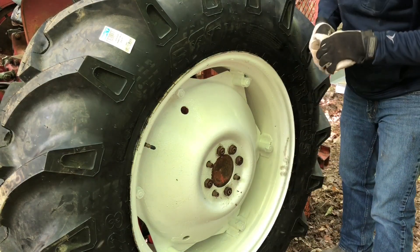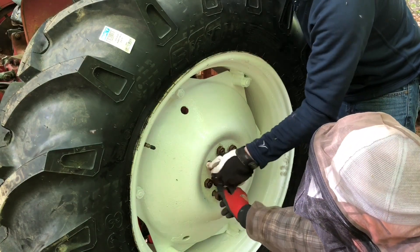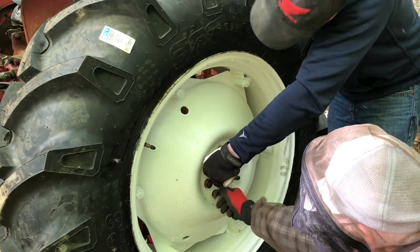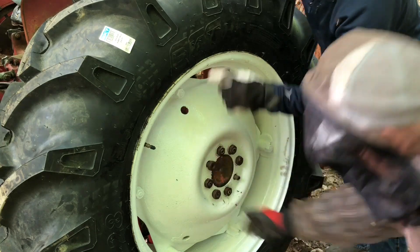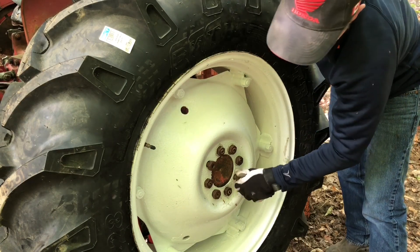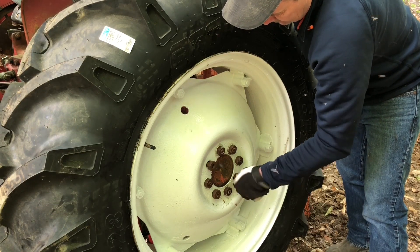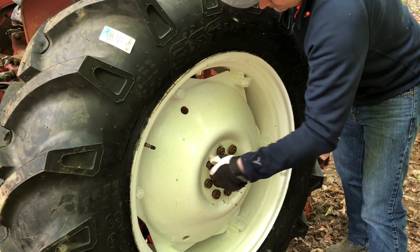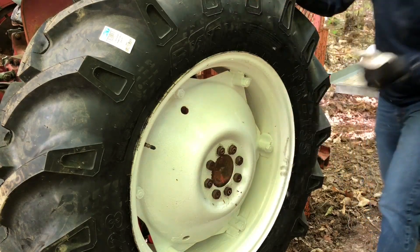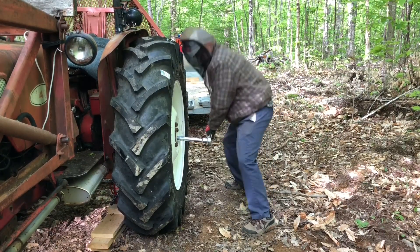We had replaced the tire on the other side 10 or 15 years ago. We went to the same tire shop yesterday and didn't even know if they'd have a tractor tire, but we lucked out — they had a tire, it was the right size, and it was the exact same make and model as the one on the other side. Things couldn't have gone any better. If we wouldn't have had this little rim issue, we would have been back in business by lunchtime yesterday. What's the torque setting you're getting on that thing? Just enough.